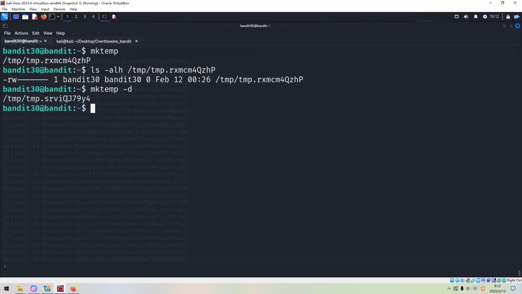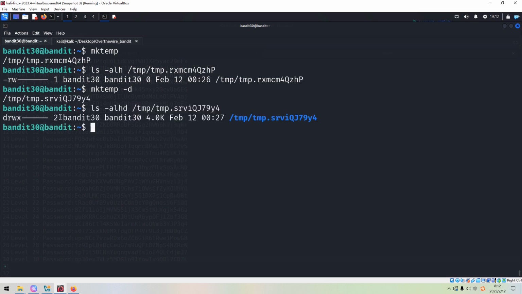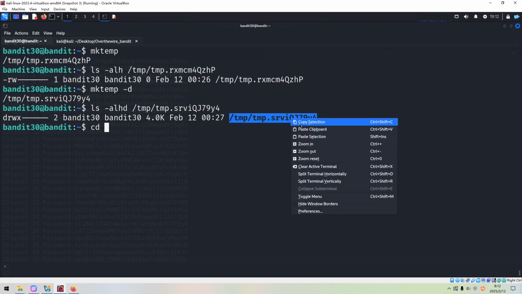Although the output looks very similar, if you run ls again, this time with the option -d, which stands for directory, and we copy this absolute path, we can tell that this is a directory. Then we can cd to this temporary directory with a random name. So there will be no conflict with other people.